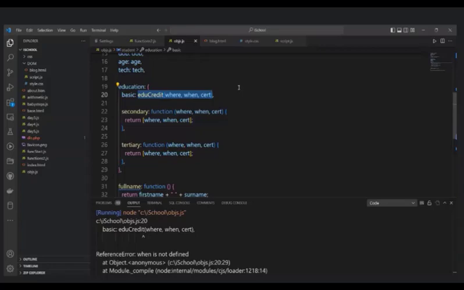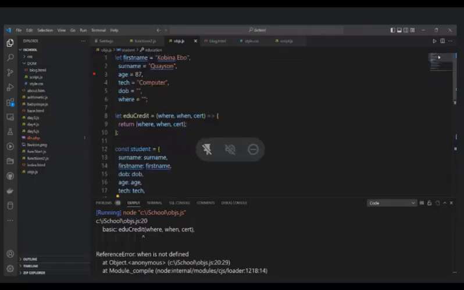Wait. Let me check something. You said outside edu credit itself. Okay, defined. But you see, let me even remove this from here.